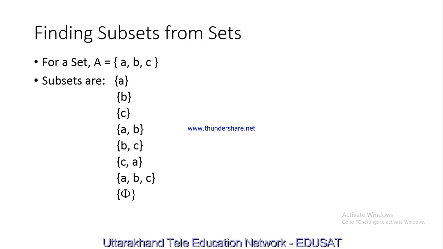So instead of mentioning BA after AB, you should not be doing that. You don't worry about the sequence of the elements, because sequence of the element has no bearing on a particular set. So basically now we have got 8 subsets for A, which had 3 elements.